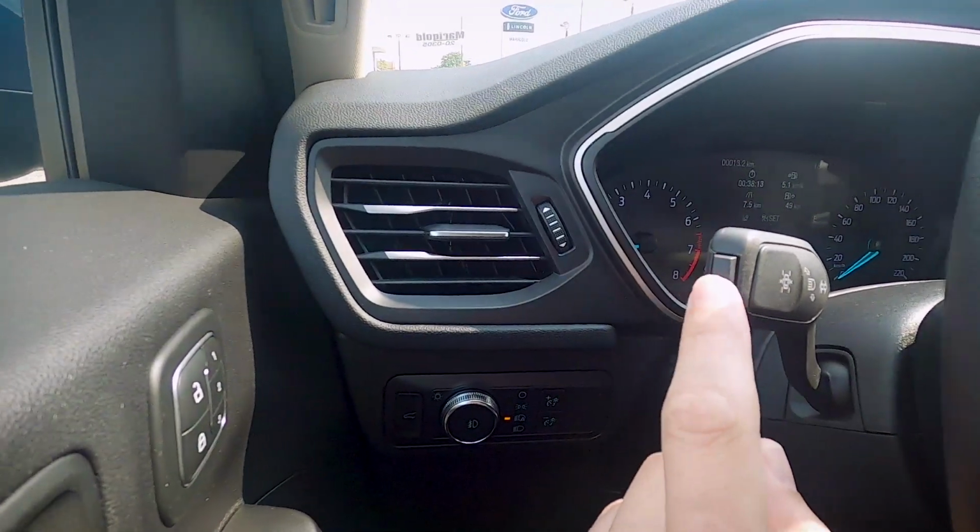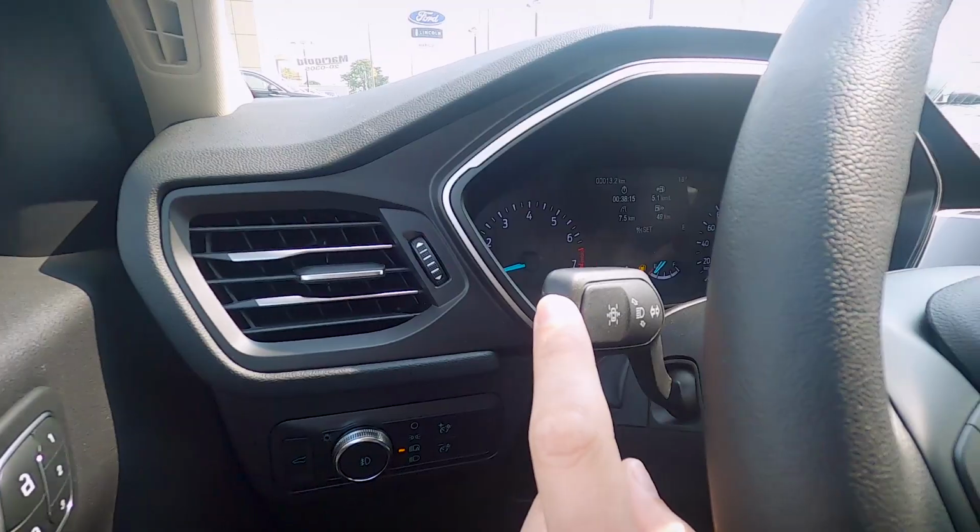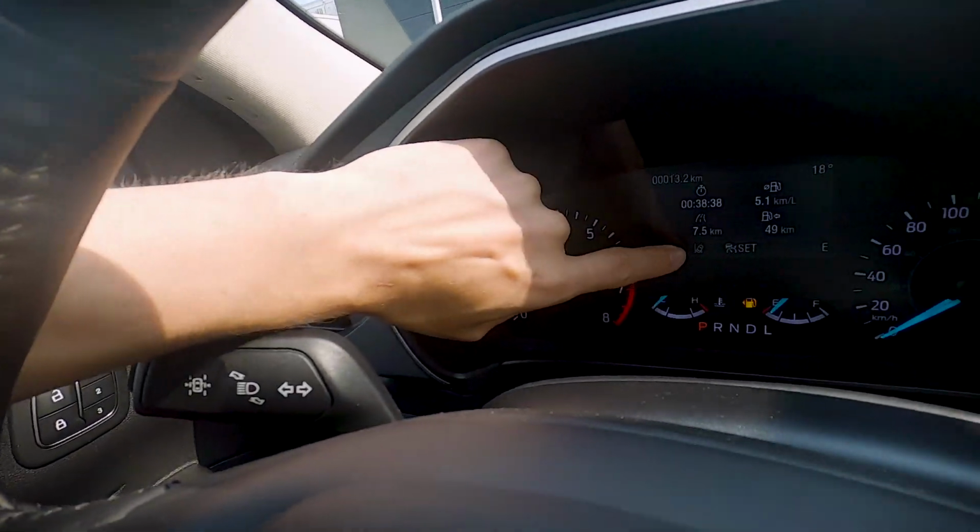On the very end of it, this little button is going to be our lane keeping system. So the lane keeping system works technically three ways. The first way is a little bit of a steering wheel shake. In that steering wheel shake, if you start to veer over into a lane without signaling, it'll shake the steering wheel, almost as if you're running over rumble pavement. When it comes down to the lane centering system, if you start to veer over into a lane slowly, what it'll do is this thing will highlight red, and then it'll start to pull you back into your lane. So it kind of recenters you back into your lane.